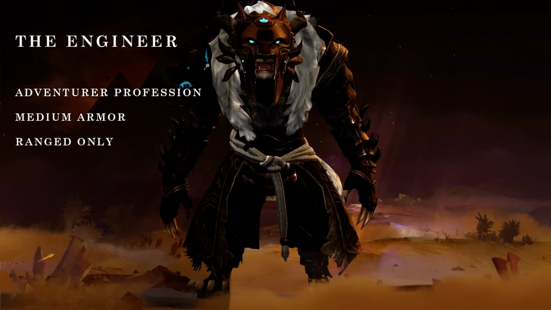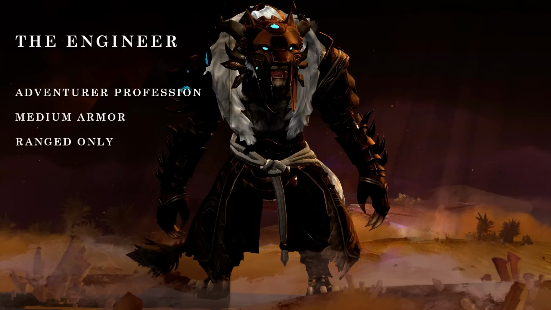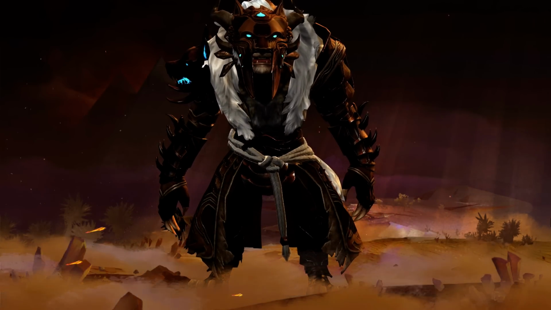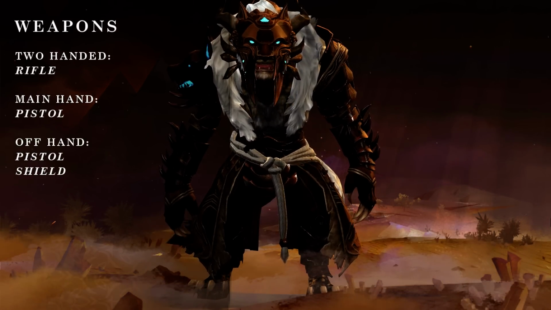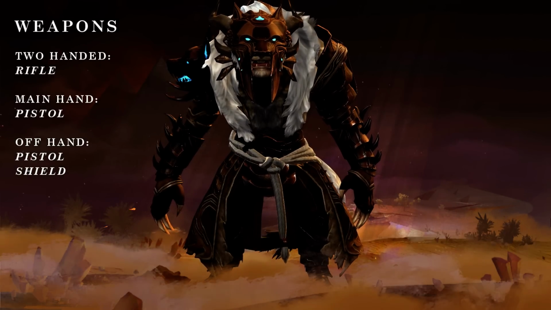The Engineer is the final adventurer class in Guild Wars 2, and therefore uses medium armour. They're quite limited in the weapons that they can use. On the two-hand they can only use a rifle, in the main hand they can only use a pistol, in the off-hand they can use a pistol or a shield, and underwater they can only use a harpoon gun.